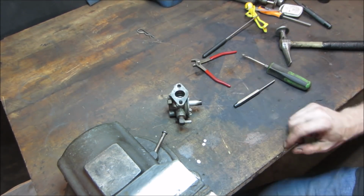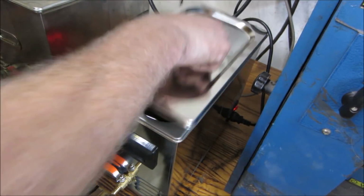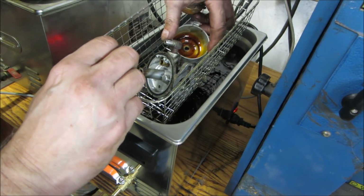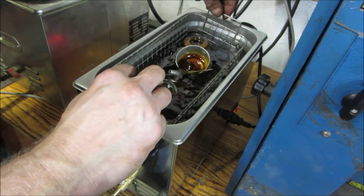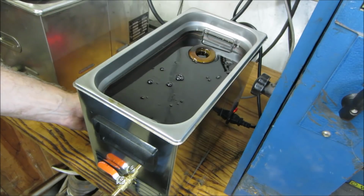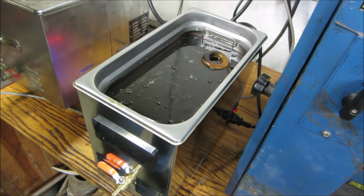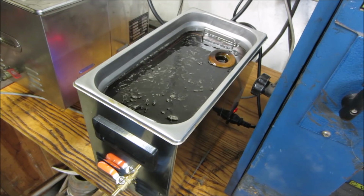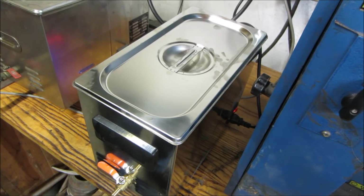Alright, I can go in the bath, the jets can go in the bath, and the float. I do think that might fall. We'll throw it in there. Sink. There you go. Of course, the float should float into the witch's brew. We'll let that, I don't know, half hour or so. We'll let it do its thing, and it's always cool looking when it starts doing its flow. Right. Let's go fix something else while we're waiting.